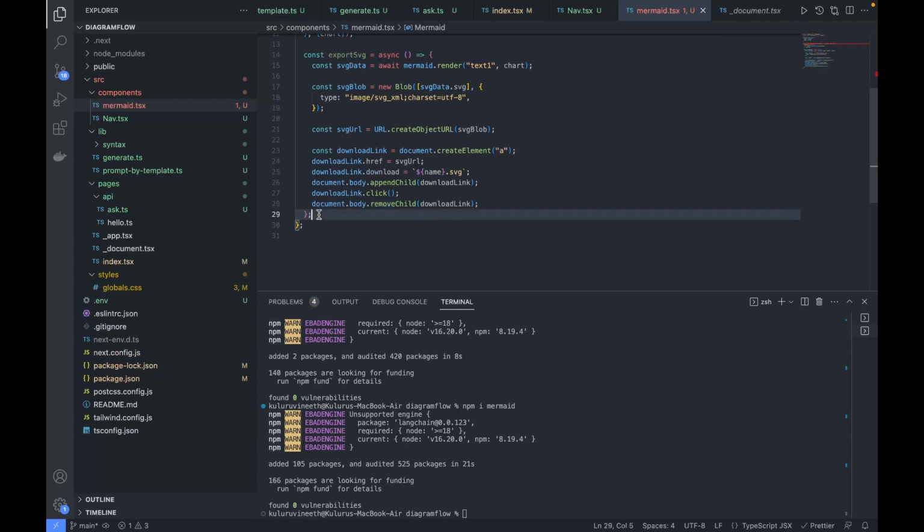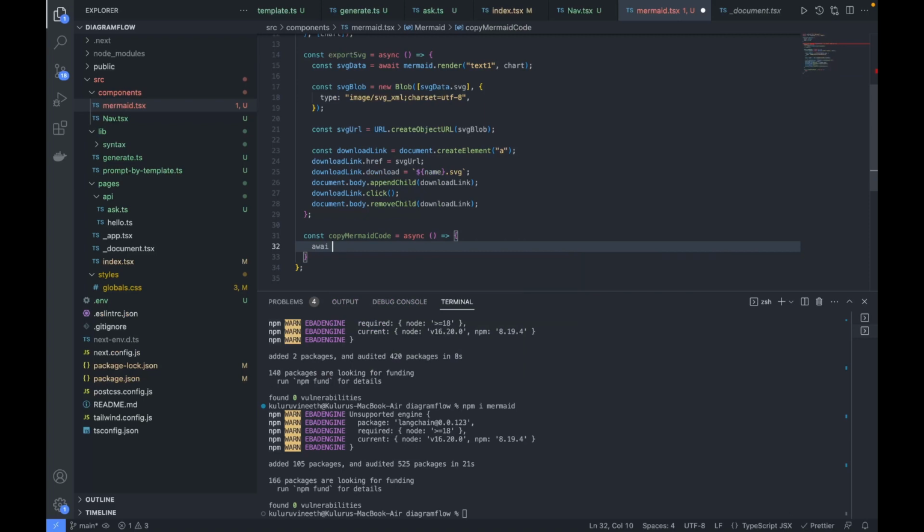Fine. After this we'll have one more function to copy the mermaid code. So let's define the function name as copyMermaidCode, and let's make this also an asynchronous function.